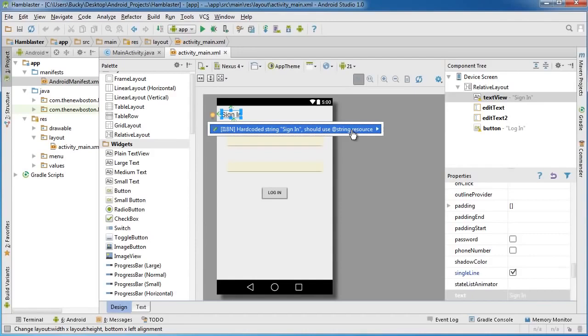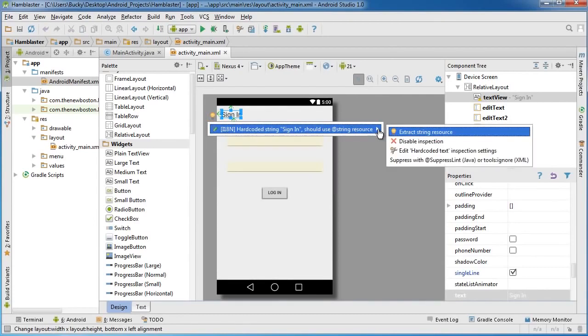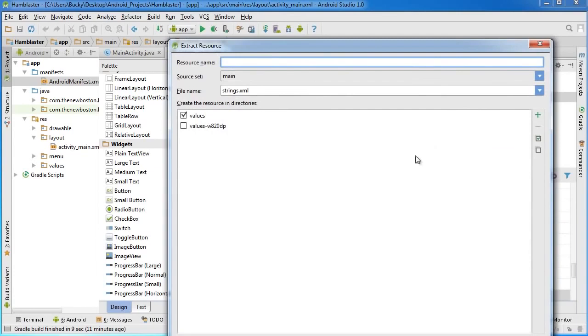It's giving us a little warning message, and what this warning message is saying is that instead of just writing a string in there like we just did, you should treat this as a resource. Let me first show you how to treat this as a resource, and then I'm going to tell you exactly why. So make sure, again, you select your widget, click the light bulb, now click the little right arrow next to here, and choose extract string resource. It's kind of hard to say.